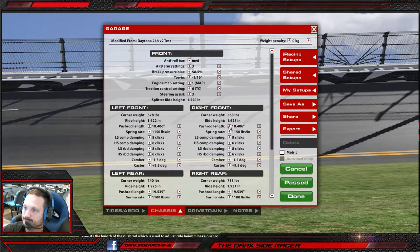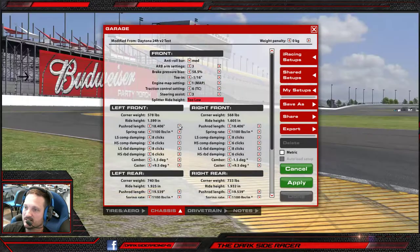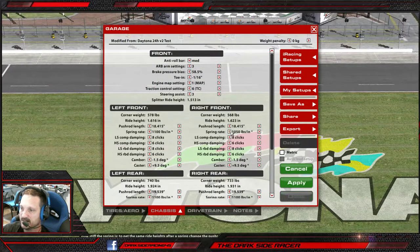And yep, we're about as low in the front as we could possibly go with that. And we saw that in the car, it actually resulted in the ride heights in the front splitter not getting sealed to the ground enough. So that's why we went from 1,150 springs down to maybe we even went down to 1,050, as a matter of fact. So there we go.